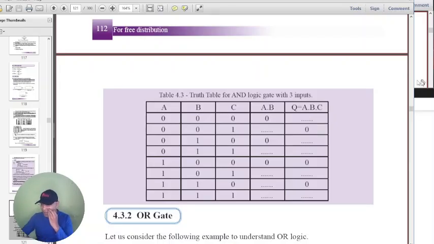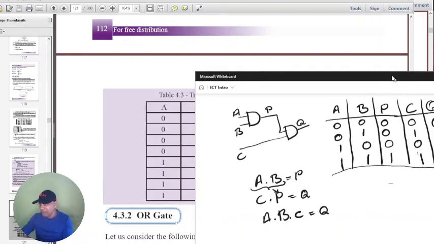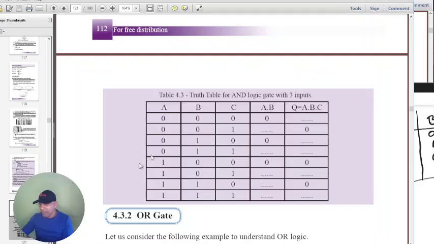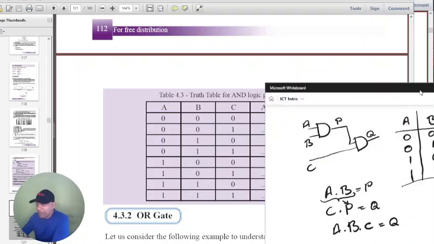So you have 8 combinations for this. Right. So when you're building an A, B, C truth table, you have 8 combinations. Otherwise, you will only have four combinations.